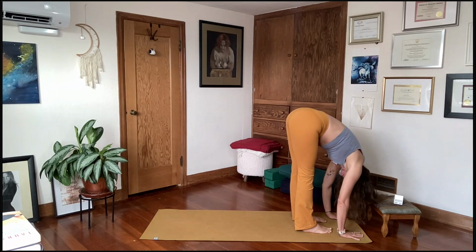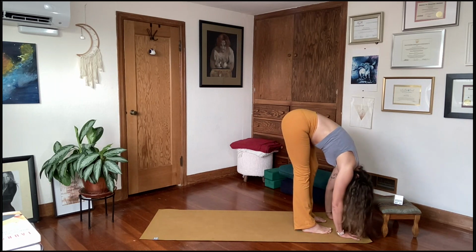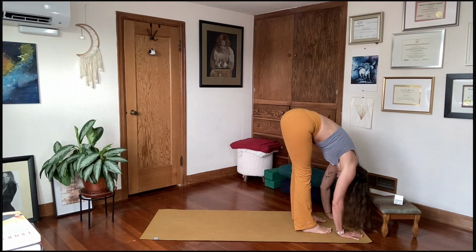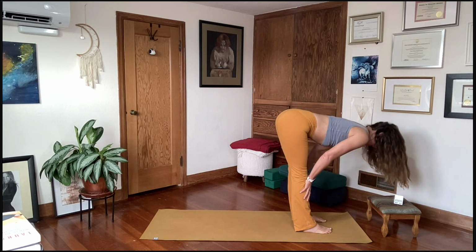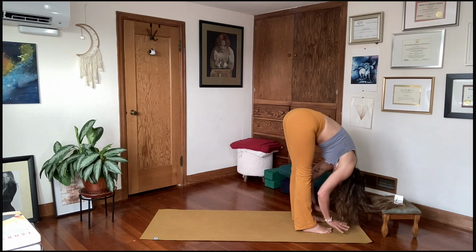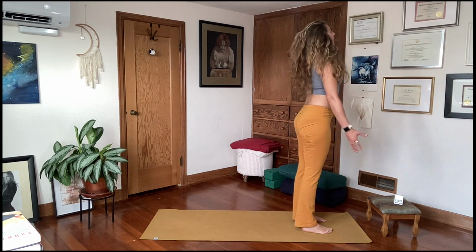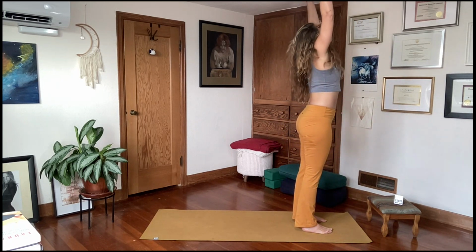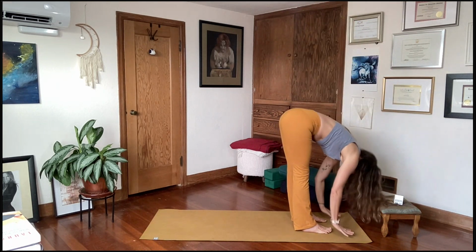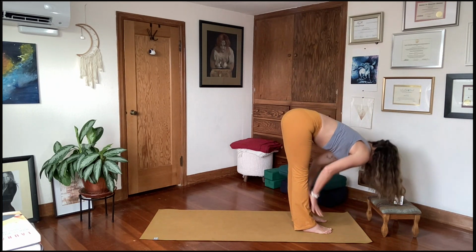Left foot meets the right foot. Shake the knees out, right and left, right and left. Move the upper body side to side as the knees bend right to left. And then inhale, halfway lift. Exhale, forward fold. Root through your feet. Start to uncurl the spine. Come to standing. Breathing in, arms reach out and up. On your exhale, we'll fold right back in. Inhale, halfway lift. Exhale, high plank.